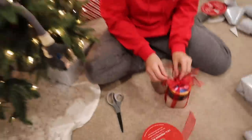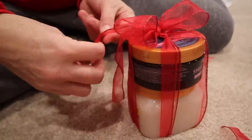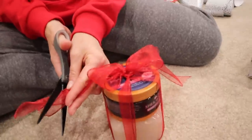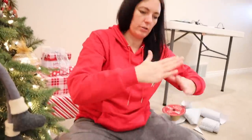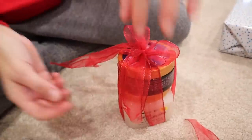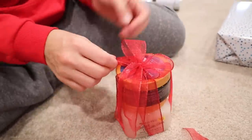Guys, my mom's magic. Look what she just did. I mean, it's so fancy. Then I cut your ribbons on an angle. I like to do each one on a different angle so it goes inward, like that. And since this is a double ribbon, we're just gonna overlay the tops of them so it layers it. Oh, cute.